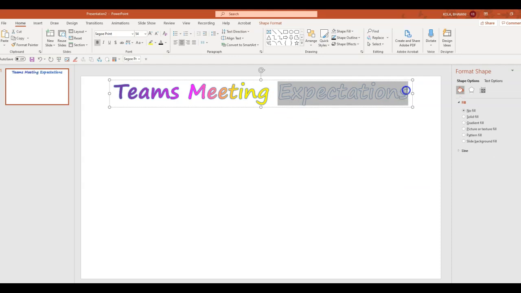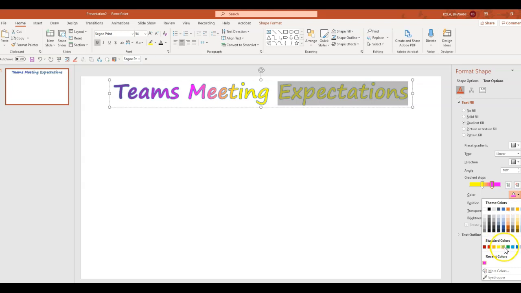I'm going to highlight my expectations, text options, gradient. I will keep the yellow, but I am going to pick a dark green, and I'm going to see the transition. Actually, I'm going to change this. There you go. And what I want to do is add a different color just to see a little bit of blue in there. So I'm going to put this blue.